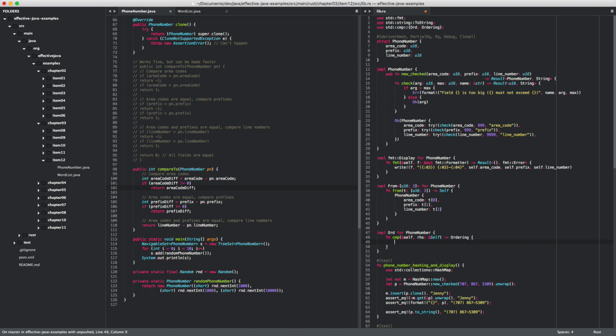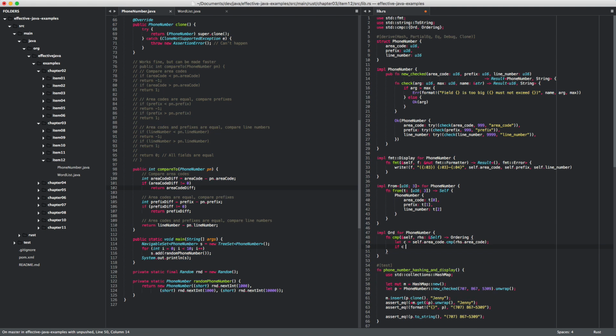Now, let's start with the area code. And we basically just go in order of most significant to least significant. So the area code is the most significant, and we want to drop out the moment this is not equal, right? So yeah, we have to keep the value. Let's keep the comparison value c and say, well, self area code compared to the rhs area code.